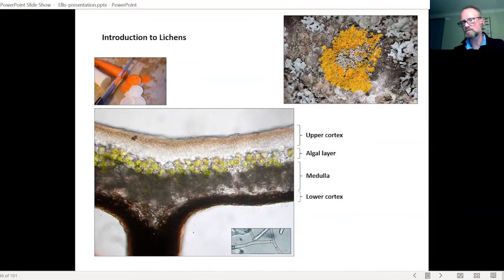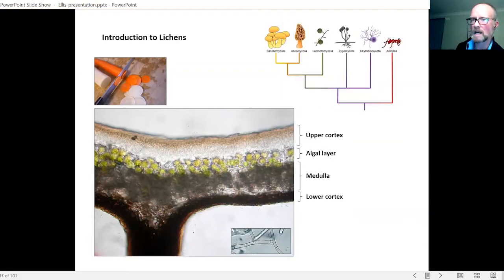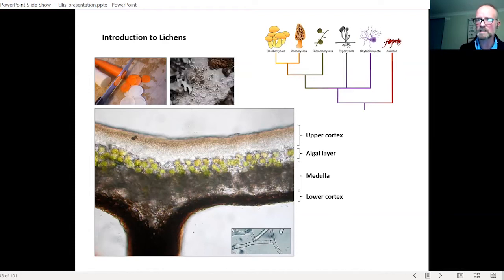So the bulk of the lichen, most of the biomass of the body, is built out of fungal material. Most of the fungi that make lichens occur within a group called the Ascomycetes, which is a sister group to the mushrooms and toadstools. The Ascomycetes produce a range of different fruit bodies, but many of them look like little jam tarts. They have these very cute little jam tart-like structures with a kind of pastry crust edge and a disc in the middle. And in the disc, if you look down a microscope, you have a flask where the fungal spores are produced. The flask is called an ascus, and that's typical of the Ascomycetes. And the names that we give to the different lichens are actually fungal names. So the different lichen species are actually different fungal species.